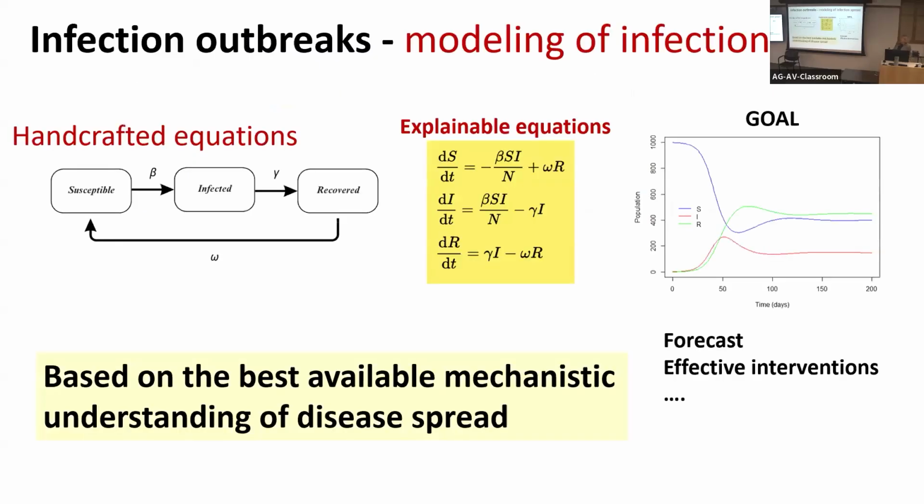All right, so that's how we go about it, and our models can easily become much more complicated. But the idea is that we pour everything we know about disease from all of our training and from keeping reading literature, thinking about these mechanistic aspects of disease spread, and then we design the model from the bottom up. Because we design it, we can explain to ourselves every single equation in that model. So the equations are explainable, and then we use it for our goal. This is what I call the mechanistic approach.